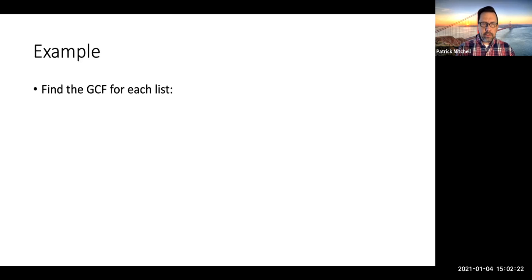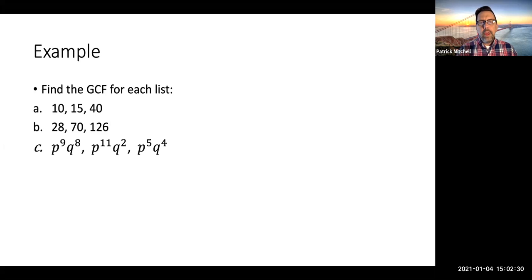When I'm teaching this course face-to-face, usually the way I do it is I bring the examples up one at a time and then do them at the whiteboard. This is going to be just a little different. So you see the examples here. These are the 4 examples that I'm going to go over for finding the greatest common factor of a list, either a list of numbers or a list of terms. And then I will switch over to my tablet and we'll do them one by one.